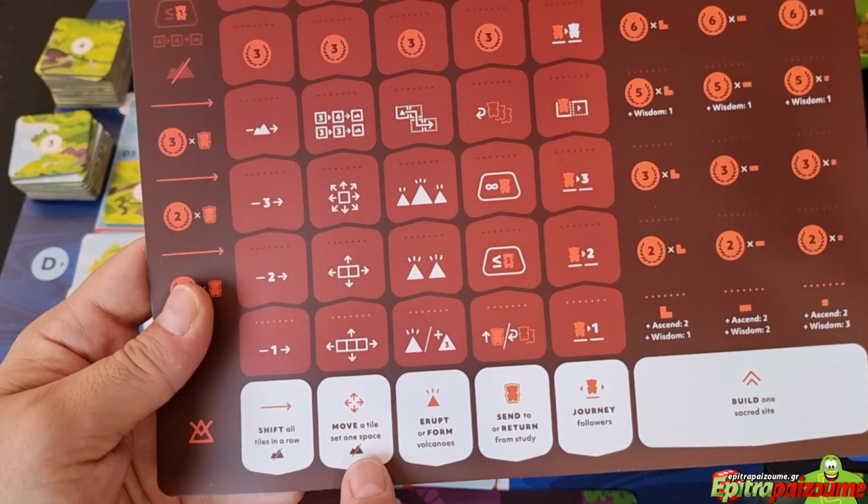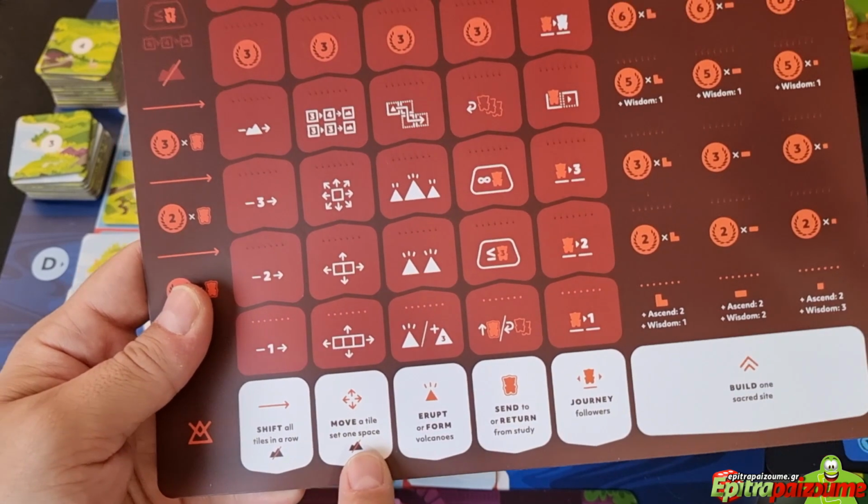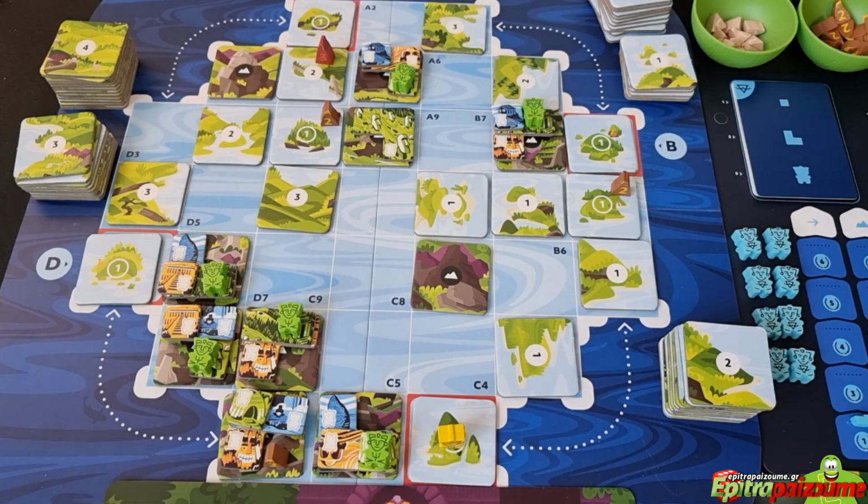Next action is move a tile set 1 space. So the move action allows you to move a set of adjacent land tiles exactly one space. The set must match the amount and formation shown in the ability. Open water areas do not count as land tiles, and it's important to notice a move action can never move mountain tiles.